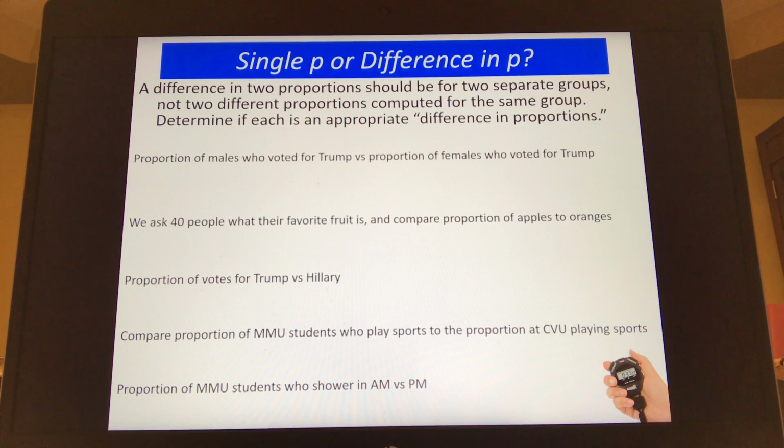The trick to analyzing these, in my opinion, is to think about the denominator you would use when you're comparing these two proportions, because some people, when they read through this, are going to say they're all a difference in proportions. I'm just telling you right now, they're not. Some of them are a single proportion, just being looked at from the left side versus the right side. So again, pause that, read through these examples, and come back in a minute.